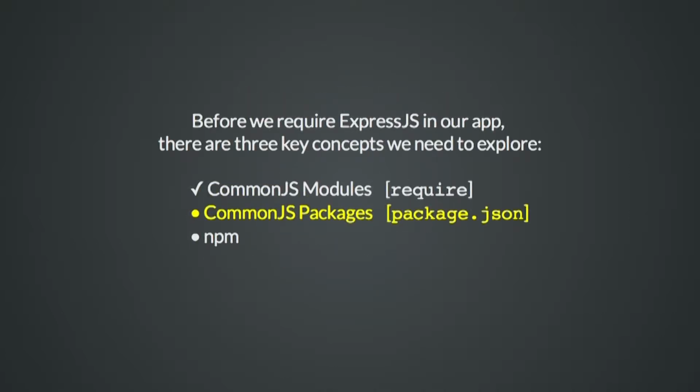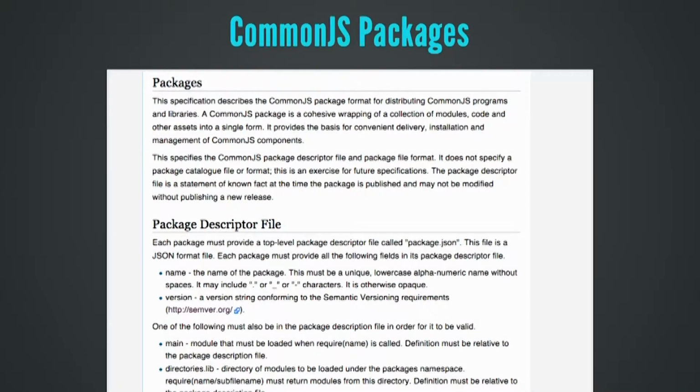So now that we know a little bit about CommonJS modules, how do we package them up? And really what we're doing is, how do we go from a single library or a single module to a collection of related modules? If by requiring in a module we can bring in our transitive dependencies, how do we declaratively define what our transitive dependencies are? And this is where our good friend, the package.json file, comes in.